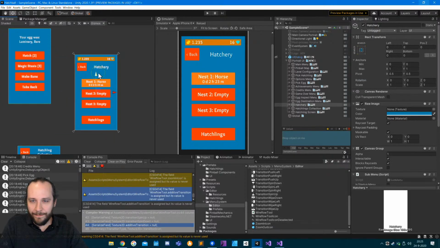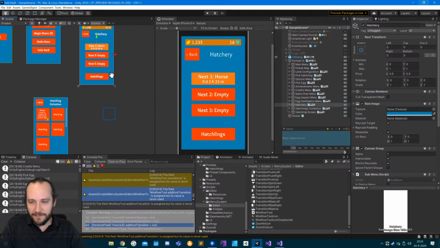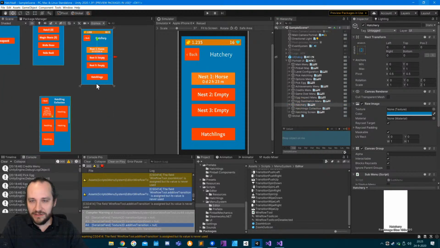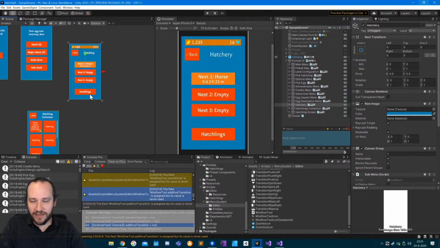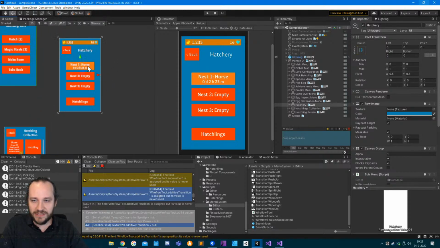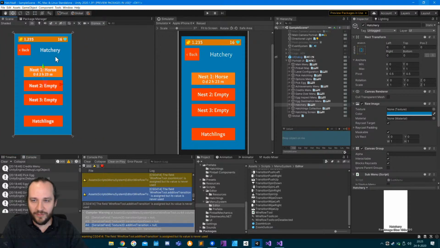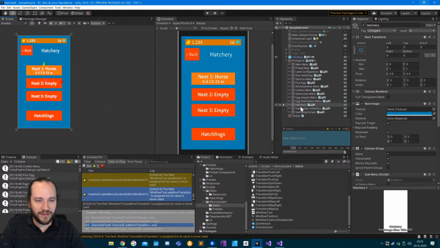So basically I'm gonna make another, because there's hatchling collection. I think this eggs bit, it should be like hatchling collection, of course, but eggs is also, nests is a separate piece from that. So I'll copy this one and I'll actually make this nests.